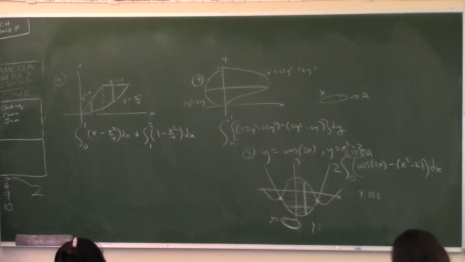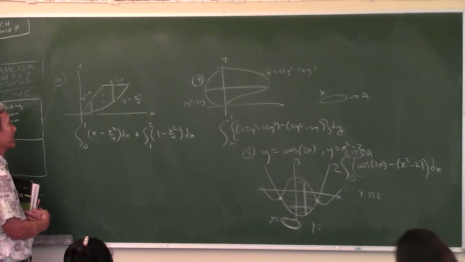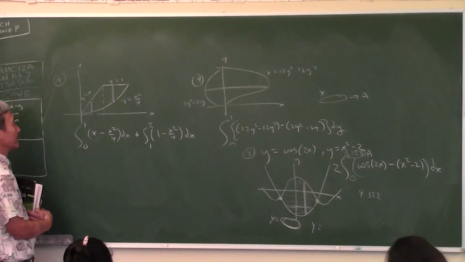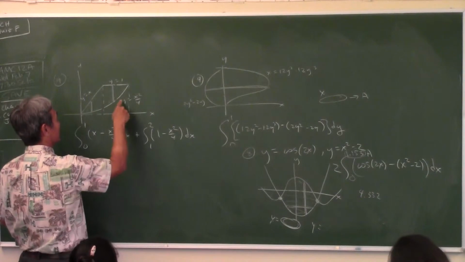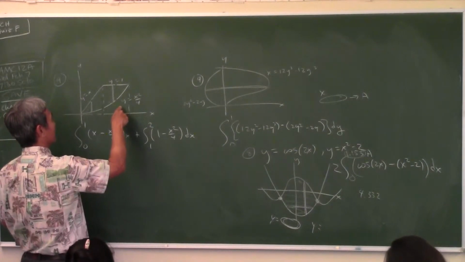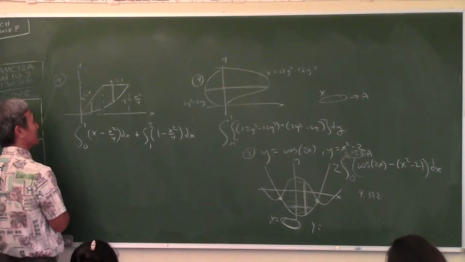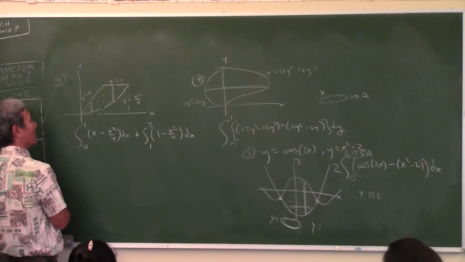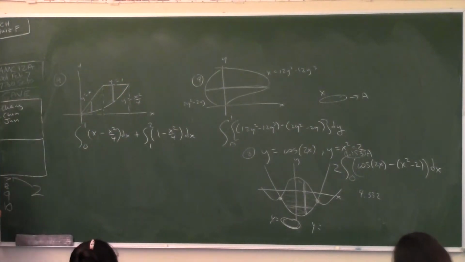Is it okay if we took the y equals x graph and the y equals 1 graph and found the area under the curve, like this, find this area, and then subtracted the area under y equals x squared over 4? Yeah, so we find the area of this trapezoid and then subtract this one. Yeah, that works too.